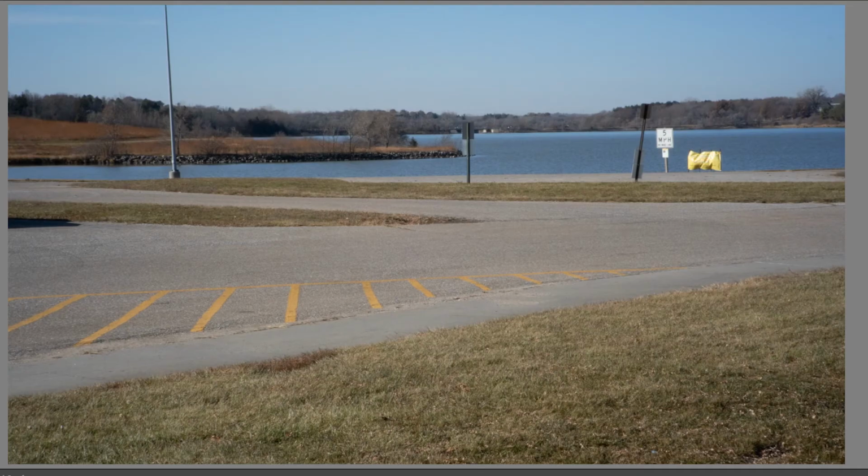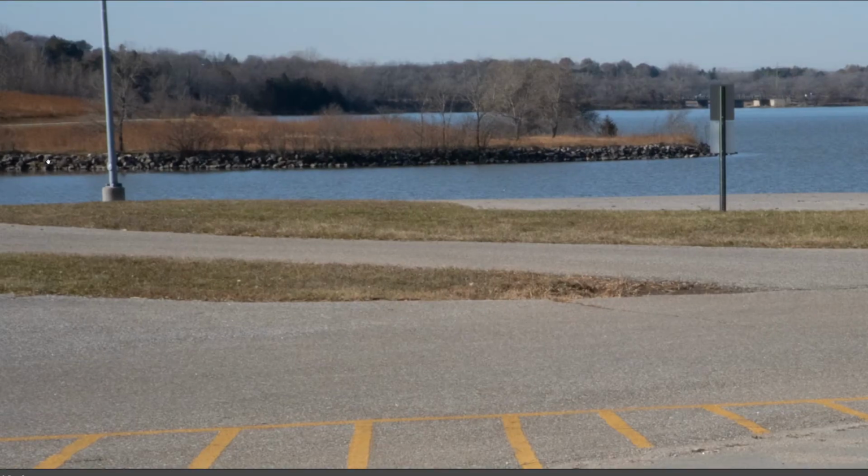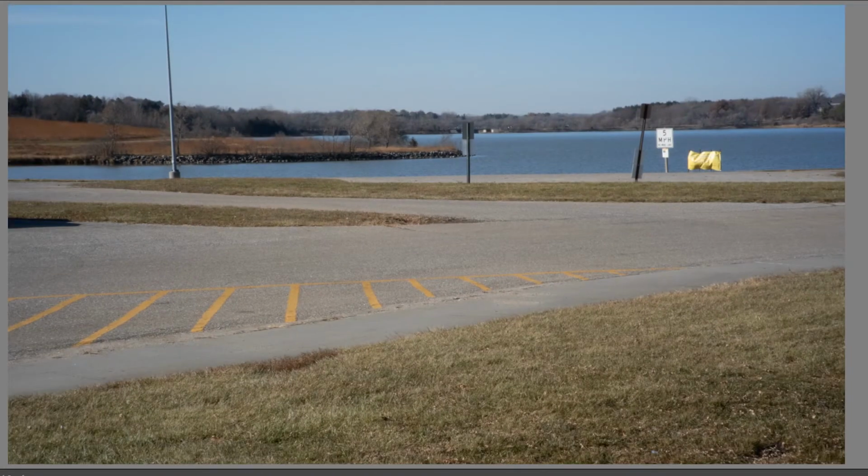Now we're starting to get into focus. So again, here, this is nice and tight on the aperture. I like how the rocks are mostly in focus across the way. It's still not a super clean shot, but it's getting there.